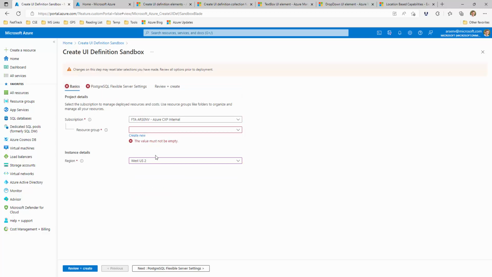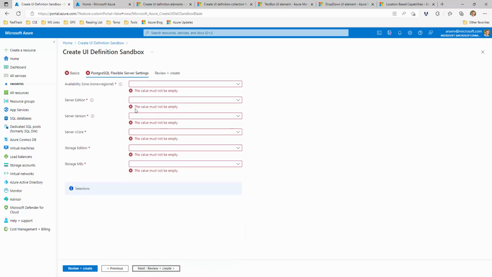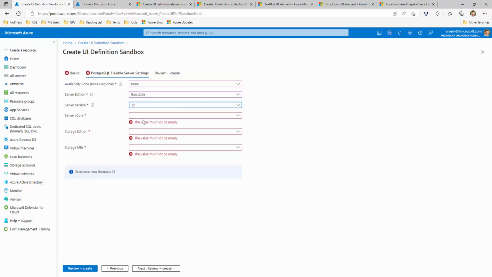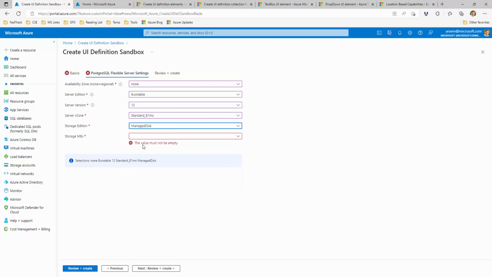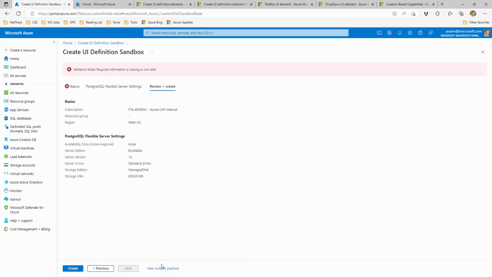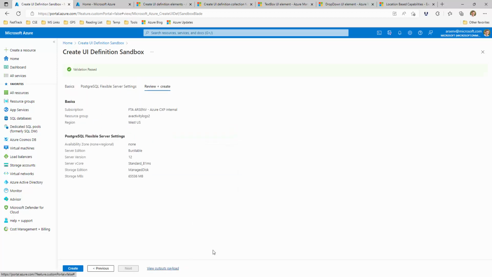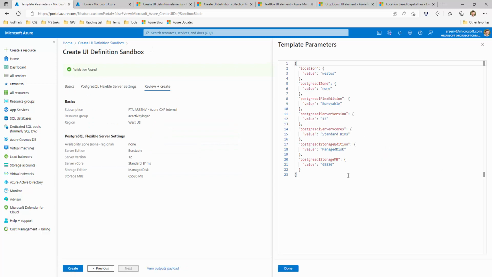So I can go back here and select the proper region. Let's take another region, let's say West US. The West US region is available, but as you can see, it only supports regional deployments, not zonal, so I don't see the 1, 2, 3. Again, I can pick the sizes. I can pick the right VMs and the right storage, and I'm able to see the outputs of the UI based on my selection. So let's see how that looks. Great, and these are the selections that are possible.